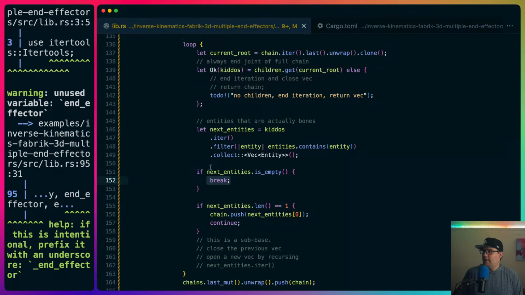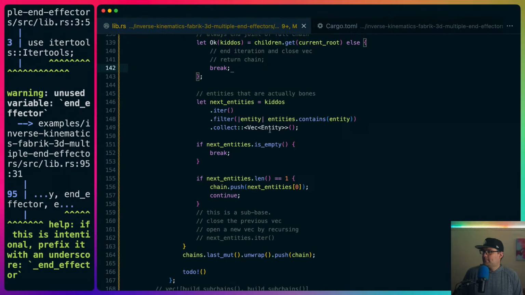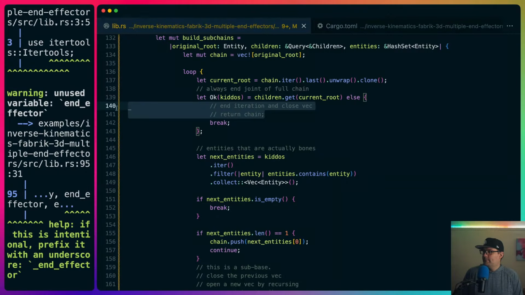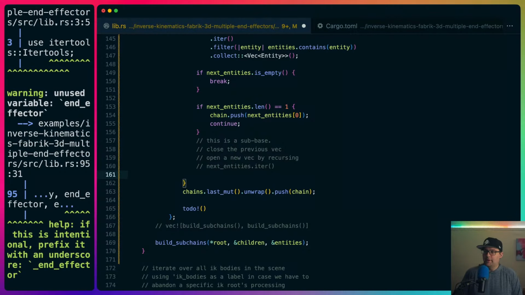This is a break. This is no children, end iteration, return back. So this is a break. Right? And then we have a subnode. So if we have a subnode, I think we need to just push nothing because we're already operating on it.